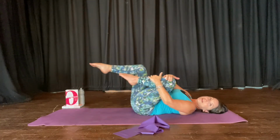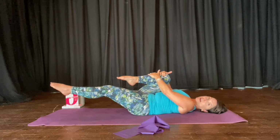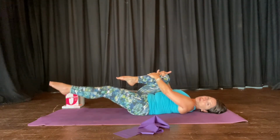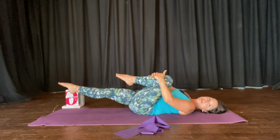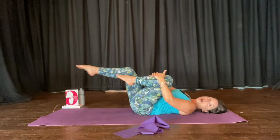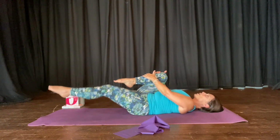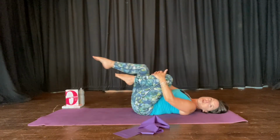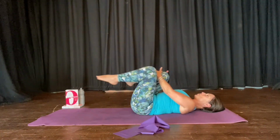And then draw in. Hold the shin and take the other leg across the floor. Bring the knee in and press away. Point your toes, breathe out, comfortable level 1. Really brace your core.